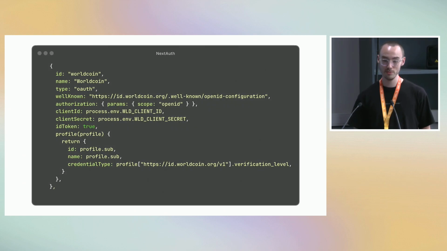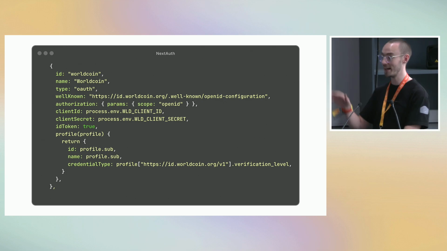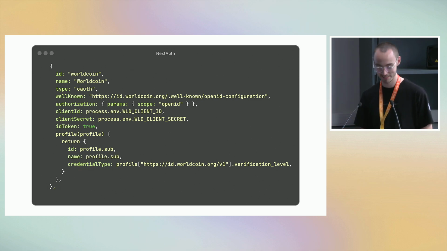If you want to use sign in with World ID and Next.js, this one single provider configuration is all you have to add to your NextAuth configuration. And then you have implemented sign in with World ID, right? And we have a template repository that already has this built out. You don't need to try and snap a photo and type all of this into your code editor. But it's pretty simple, right?